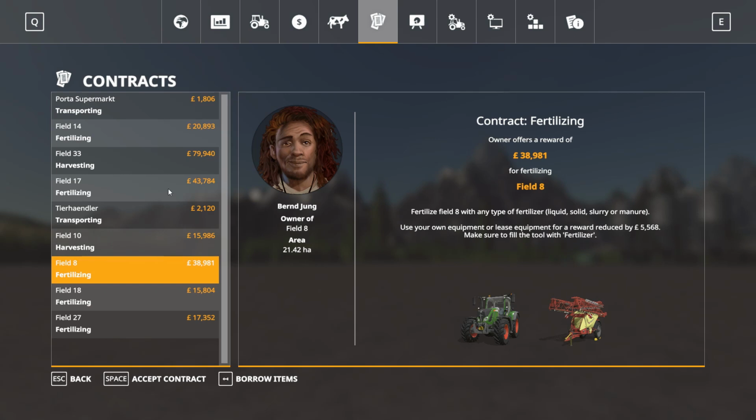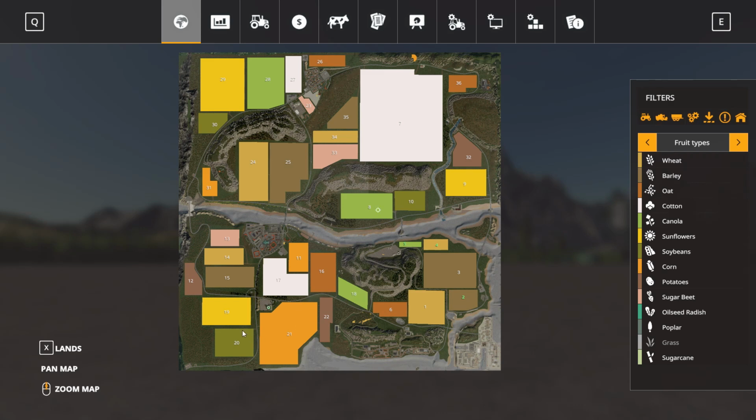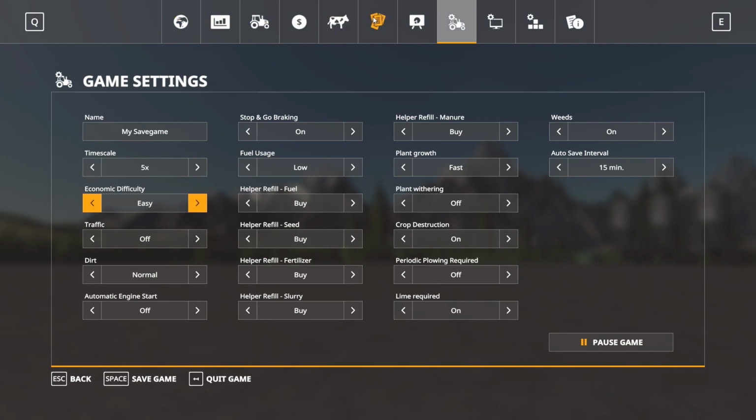Looking at them, so field 17 fertiliser, most expensive fertiliser one on there, I think. So field 17 is, we've got to find field 17. It's that one. It's not one of the biggest fields on there. It's a shame there's not a contract showing up for that one, because I've been interested to see what it came to. If, however, we change the economy settings and put it on to easy, now let's have a look.